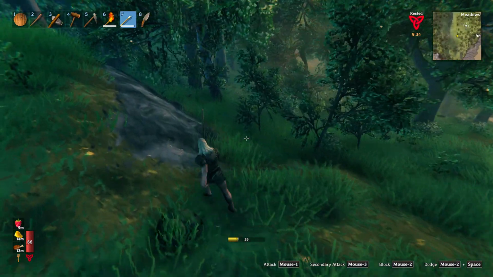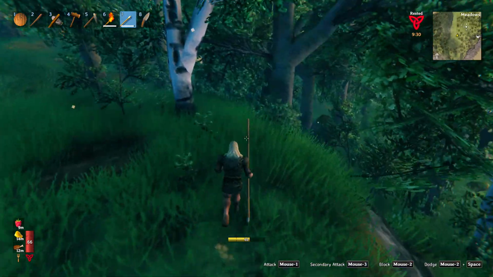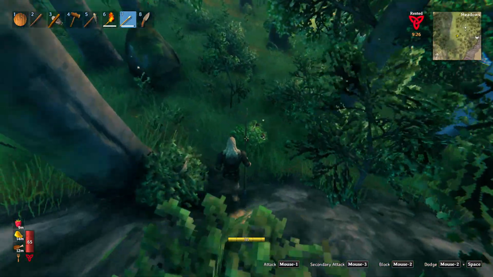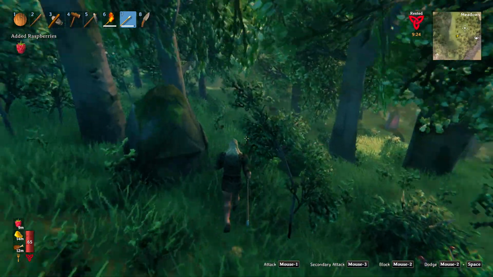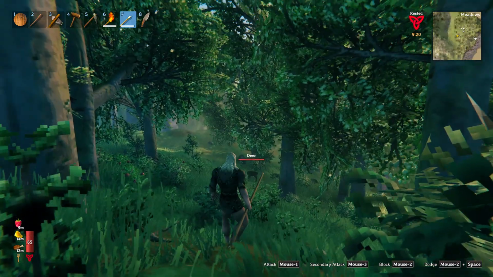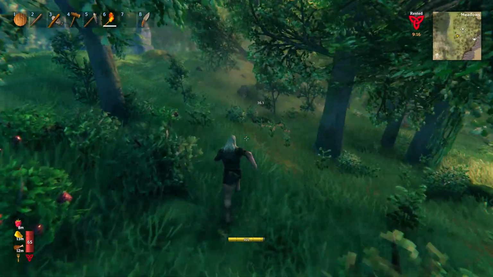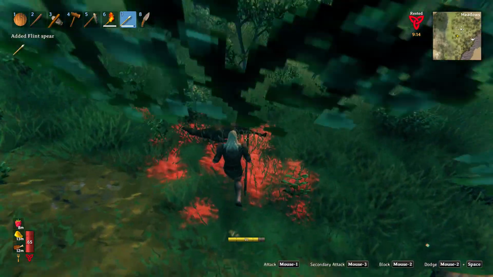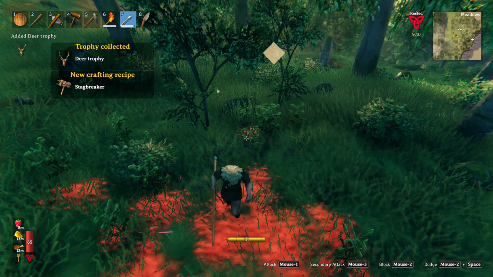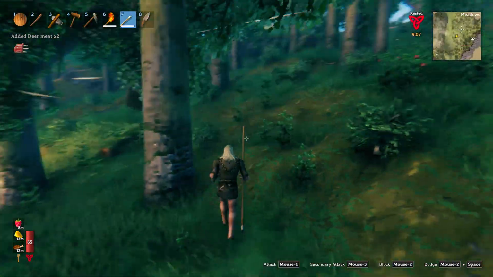Have 7 out of 8. Okay, I swear I just heard a deer. Oh, there's a deer. Right about there. Yes! Getting better at aiming. Come on. Yes, I got a trophy. Stag breaker. Yay. I unlocked stag breaker.